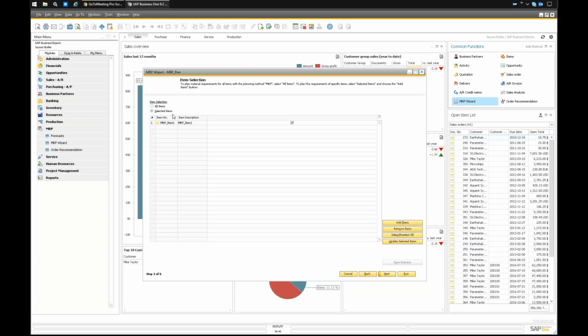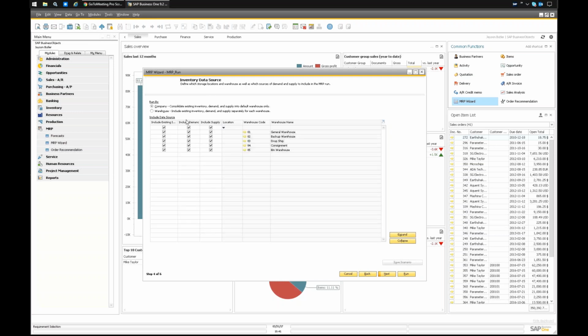So the item selection here has been selected and items have been checked. Again, my scope is very limited today just because I wanted to give you an overview of what the MRP Wizard is and not run through the very specifics of a whole bunch of items. So you can select by the company level, and now with 9.2 you can do this at the warehouse level.